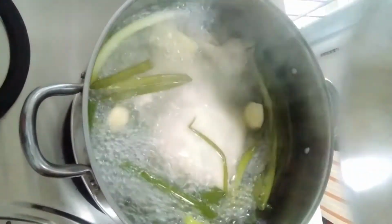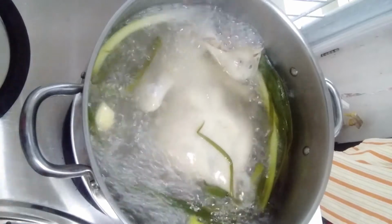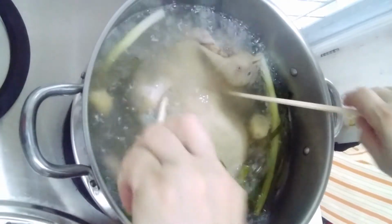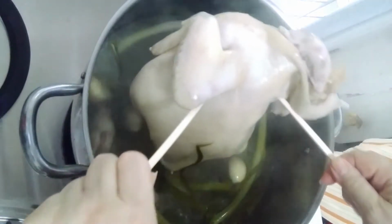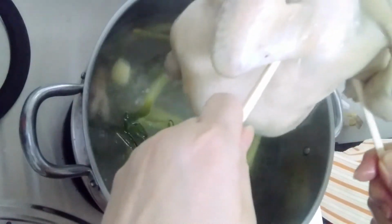Okay, 45 minutes has elapsed, and after 45 minutes of no flame, I turn on the flame again until the chicken broth is boiling like that. So when it's boiling, what you want to do is to sort of poke this chicken under the armpit. Maybe you turn off the flame. Put it under the flame, like under the wings like that, and then drain off whatever is inside.